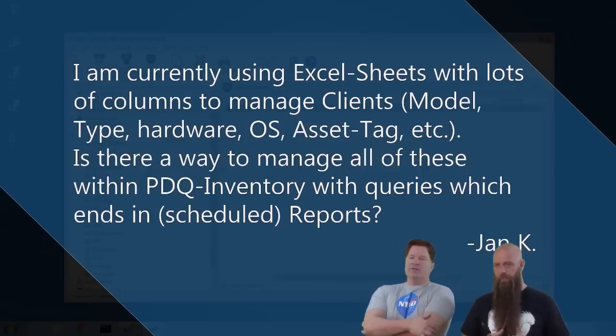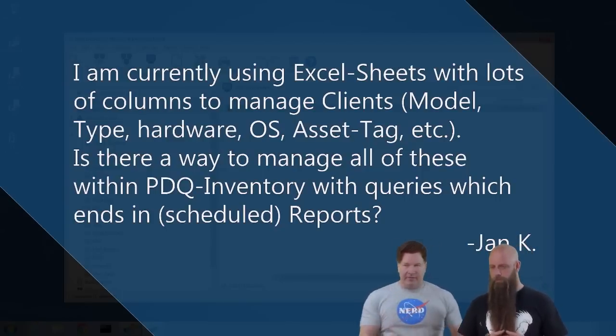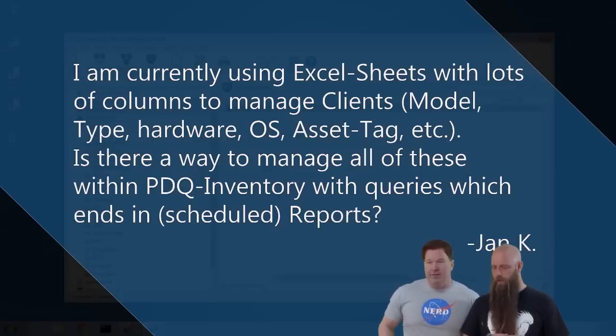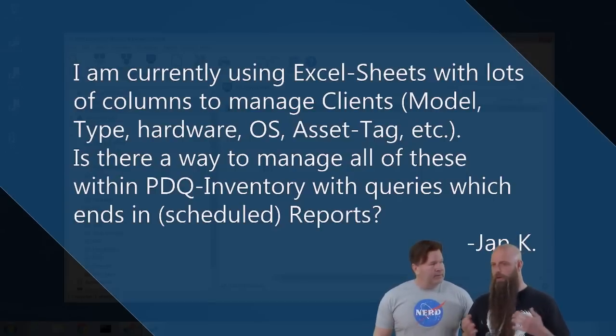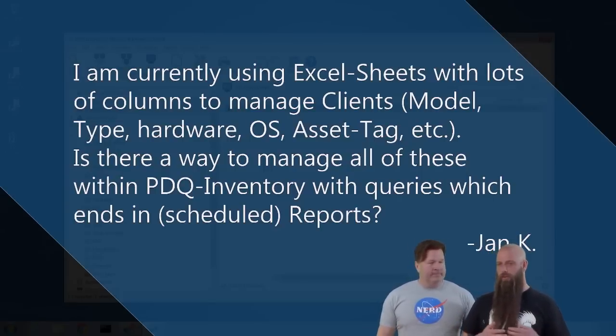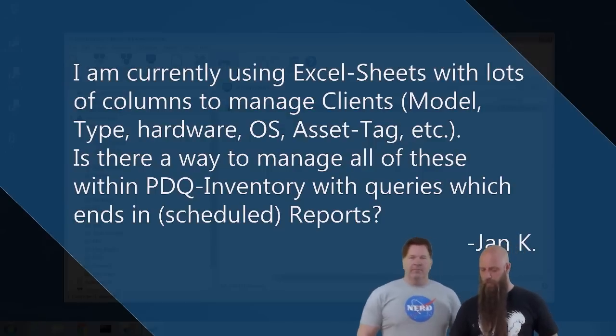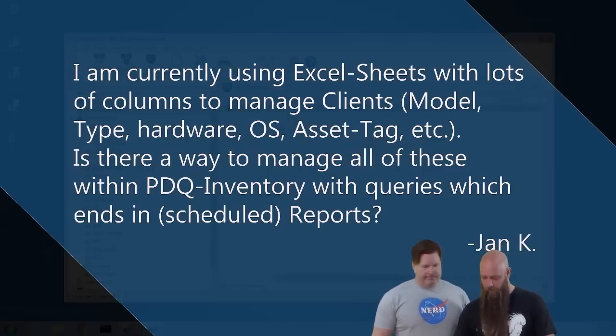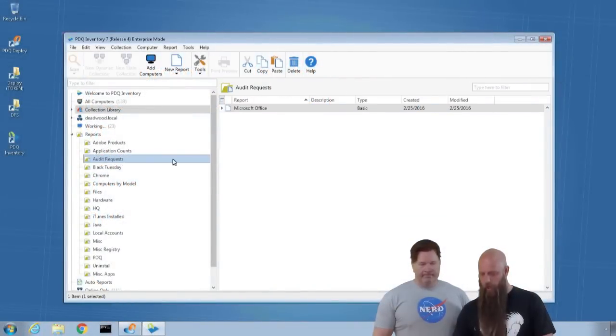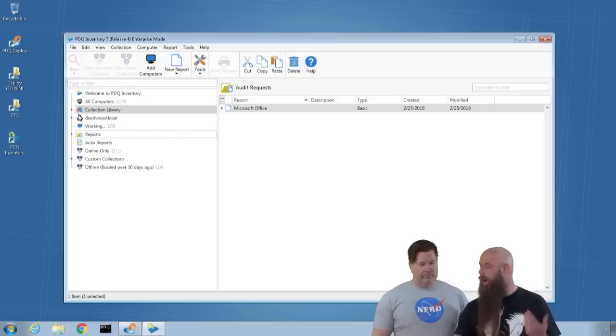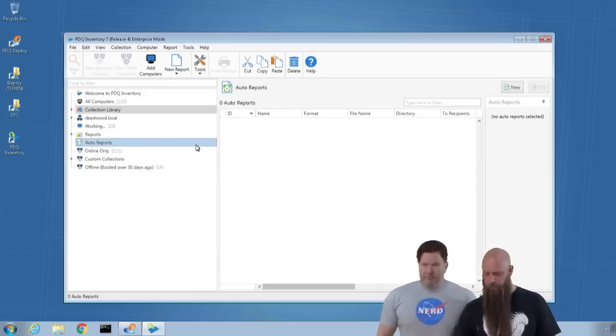There are some reports in here that are very similar to that. You probably have to collect asset tag and put that in a custom field. But if you build those reports, then what you're talking about is probably an auto report, where you have scheduled reports. Let's go back over here to this Office audit request. You could add this to an auto report. We do have some specific auto report features or videos out there, but auto reports is an enterprise level feature.